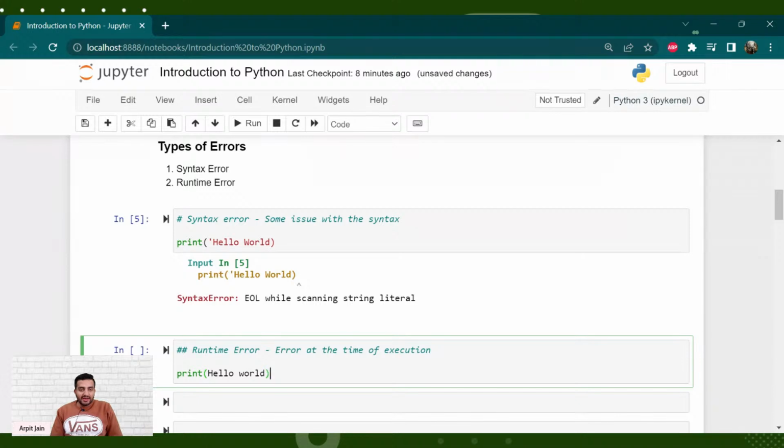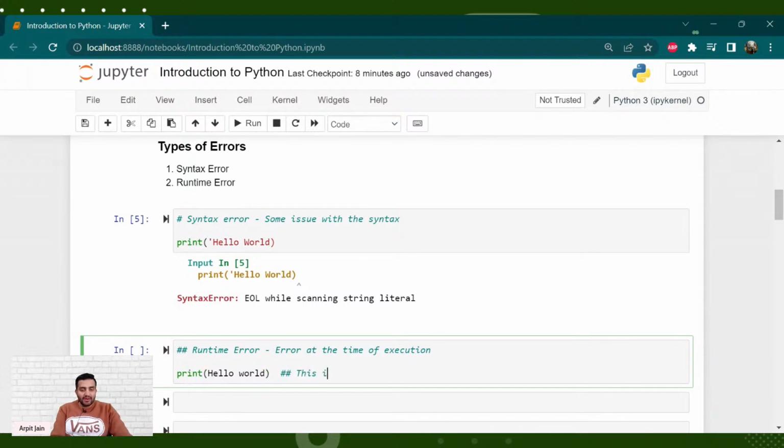Can you see this? Earlier it was red the moment we initialized the quotes, identifying it as a string. But the moment we remove the quotes, this has turned black, which means it is now getting identified as a variable.